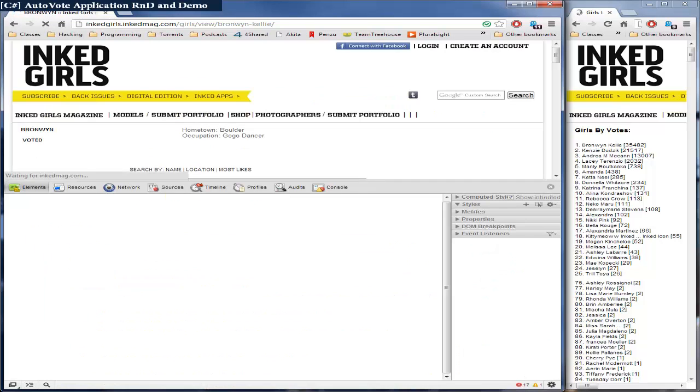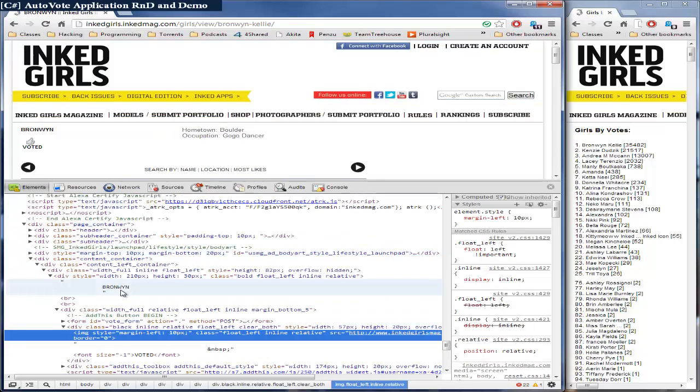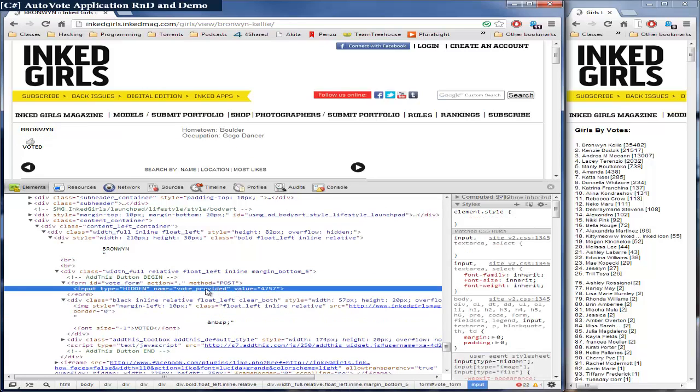So I looked at creating a program in C# which would automate this process for me. What I would have to do is find a way to submit this hidden field called vote provided. So what I came up with was to create a virtual web client that had a spoofed header for a user agent, so it thinks it's Chrome or Mozilla or something like that, and then it simulates that this icon has been clicked. Well, that ended up working fairly well, but it still wasn't really any faster than having one person do it. It was just an automated process now instead of a manual one.